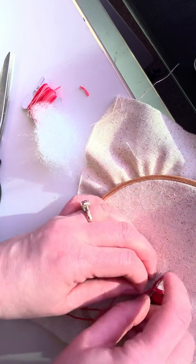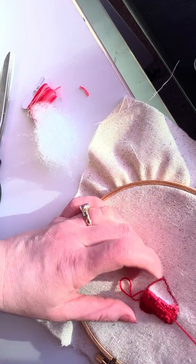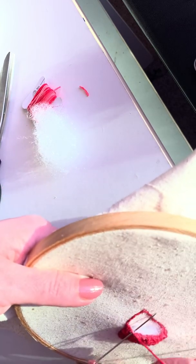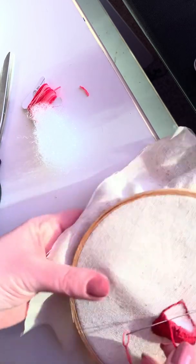Oh, we want to make sure that goes under the needle. When you get around to the side, continue your stitch.